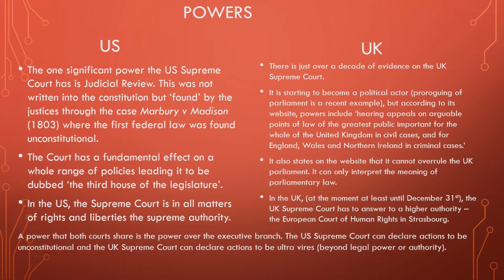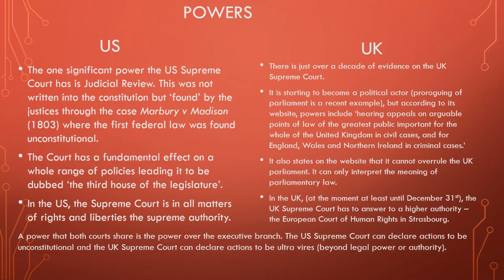The court has a fundamental effect on the whole range of policies, leading to it being dubbed the third house of the legislature. It often calls into question a lot of laws and a lot of things that the Congress and the President do, and uses judicial review to check those things. Therefore it's been dubbed the third house of the legislature, because it has the power to take these laws out or make these laws different.